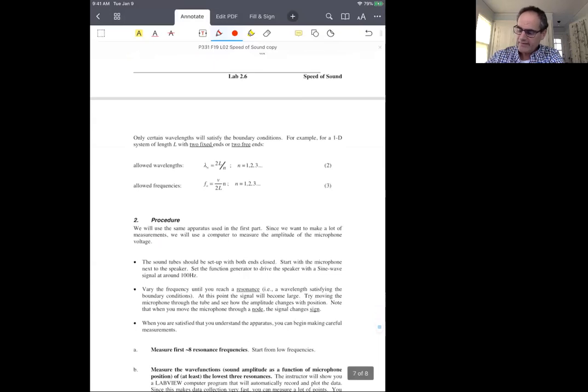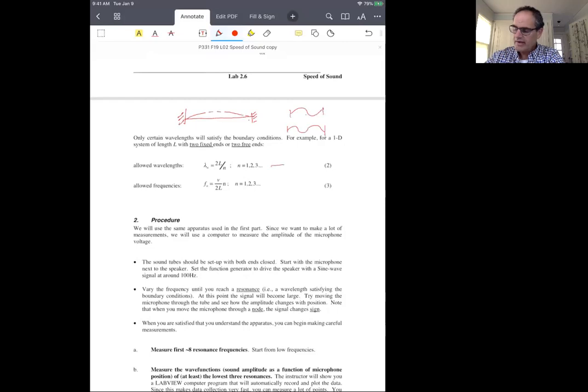Now, as you know, for standing waves in a system that has boundaries at both ends, the wavelengths that can fit into that system are restricted. We only have certain resonance frequencies or resonance wavelengths. For example, in the classic example of a wave on a string that has two fixed ends, we all know that this system can support only certain types of waves. This wave that has a node at the beginning and a node at the end. This one here that has a node on either end and an additional node in the middle. This one here, and so on.